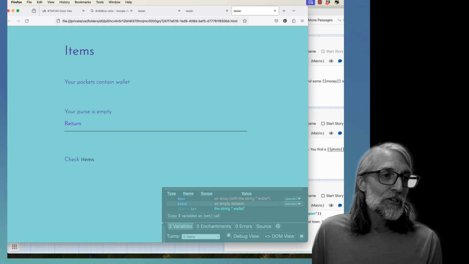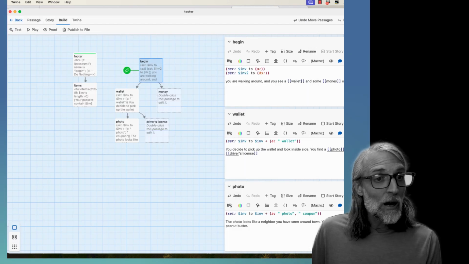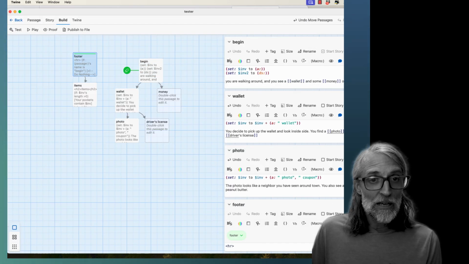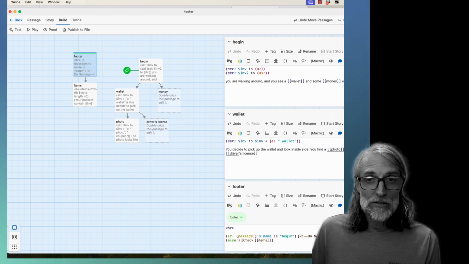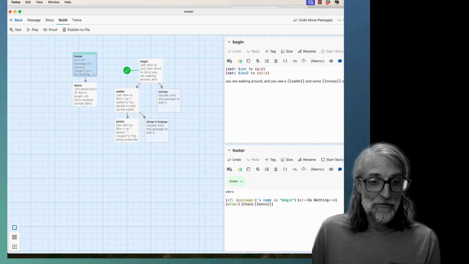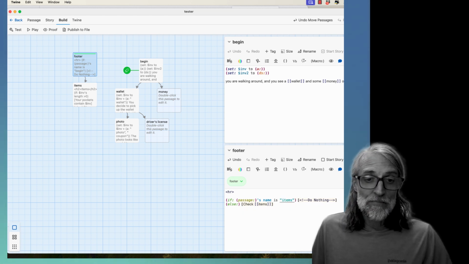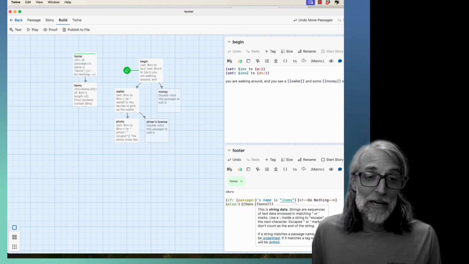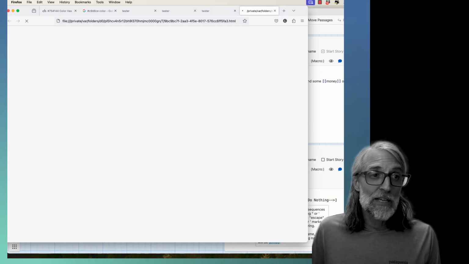Now, what I should do is we see here in items, it gives me a chance to check items again. And in the, oops, let's close some of these. If passage's name is items, that's going to make it look a lot better because now it won't have that thing at the bottom. So we test it again.